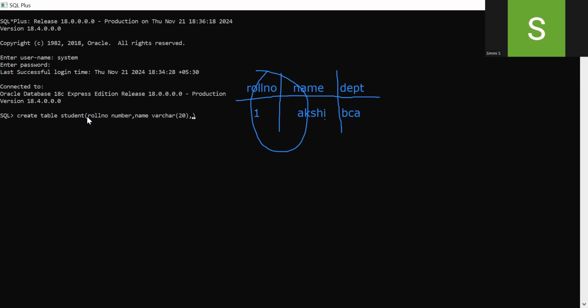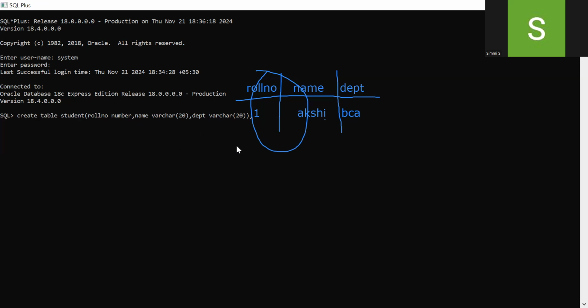Okay. And once after specifying the name, the next thing is department. Here I have given it as DEPT for short, and here also I have to specify the data type. So I have specified the data type. So this is almost done, and it will end with a semicolon. Okay. So the thing you have to notice, the first one is the create table command, then the table name, then after that, we have to specify the column names.